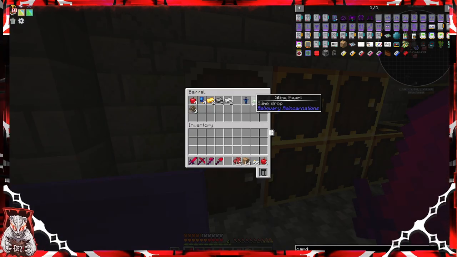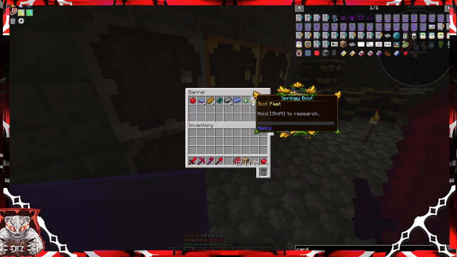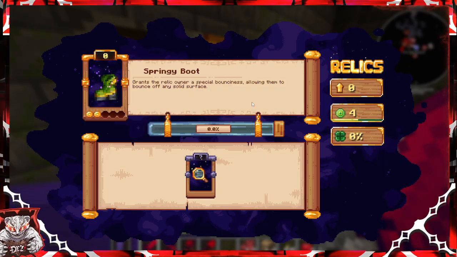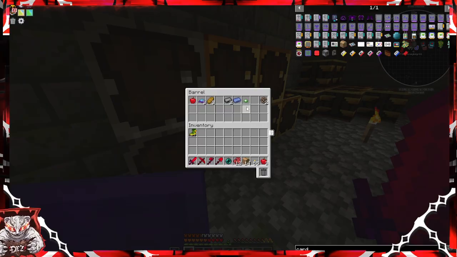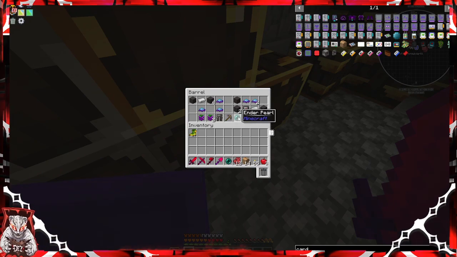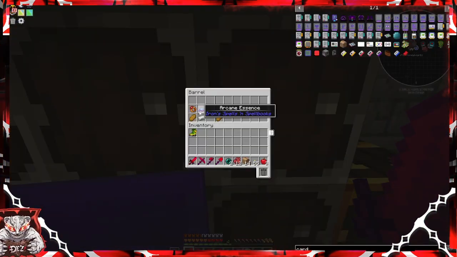Pressurized. I've never used it, so might as well. What the hell? Springy boot. Grants the medical a special bounciness, allowing them to bounce off any solid surface. Okay. I like these ones. They're really good. Oh, shit. Hello. Hello. Not today, Mr. Creeper. Not today, Mr. Zombie.